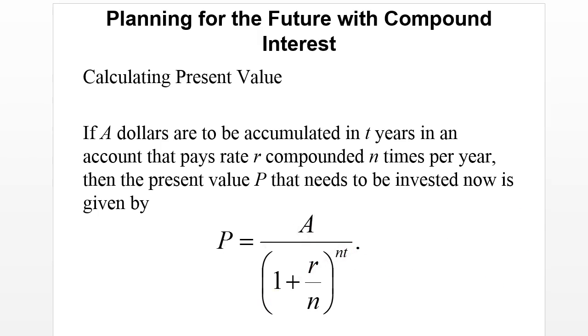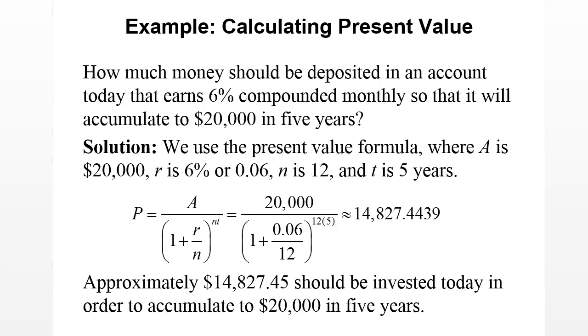Alright, but that's how you use it. Same thing. Everything means the same thing as it did before. It's just they're all in a different place. Alright, so how much should I put into an account today if I'm getting 6% compounded monthly, and I want 20 grand in 5 years? I'm going to buy me a car or a big truck or something in 5 years, and I want to know what kind of deposit today, so I don't have to take out a big loan later on.